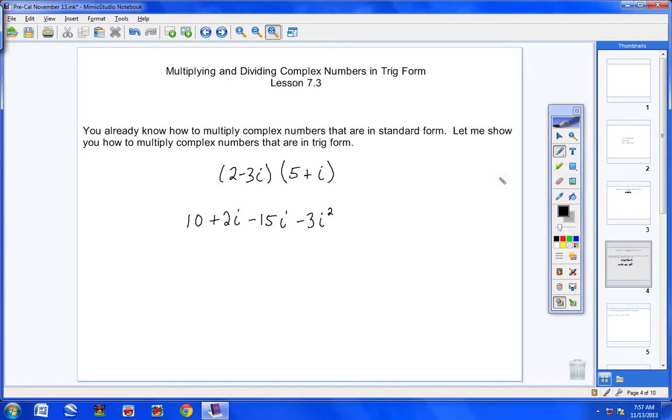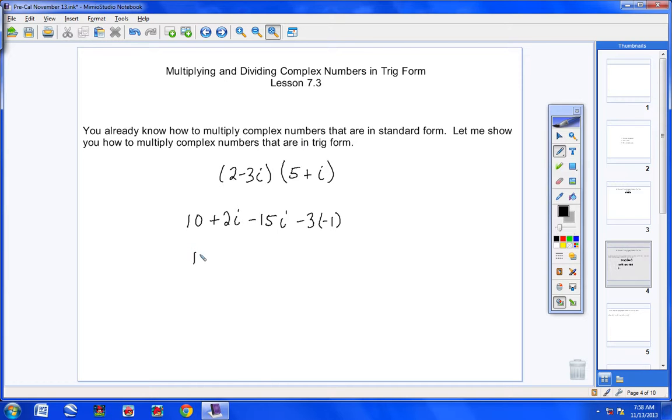What you learned last year is that everywhere there's an i squared, you're allowed to put negative 1. So where the i squared is, I'm going to put negative 1. We know that because the square root of negative 1 equals i. We square both sides, so negative 1 equals i squared. Everything I'm saying, especially for you two new young men, is something you did not have in Algebra 2. If you're not understanding this, don't worry about it. You don't have to know this right now. Later on this year, we're going to go over this, but I'm just trying to show you that in the past, you should have already known how to multiply complex numbers that are in standard form.